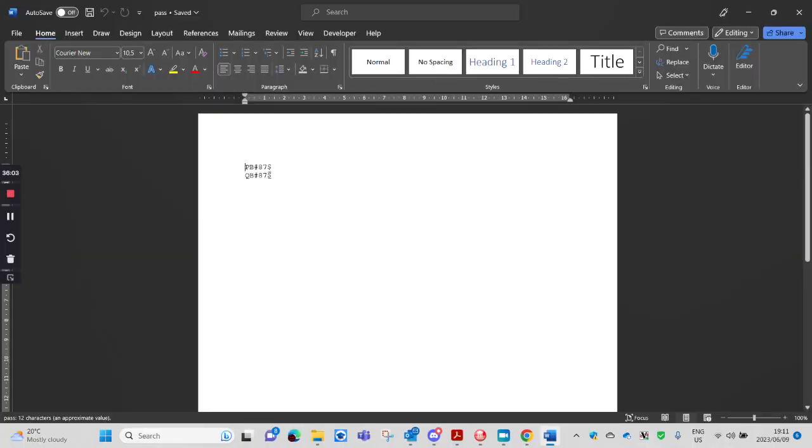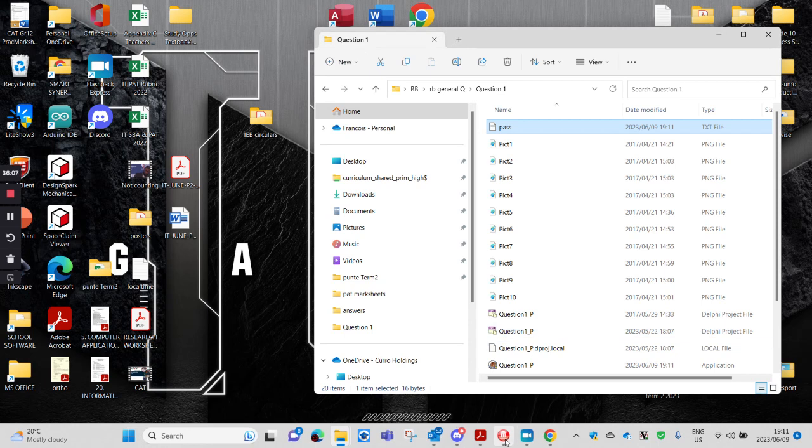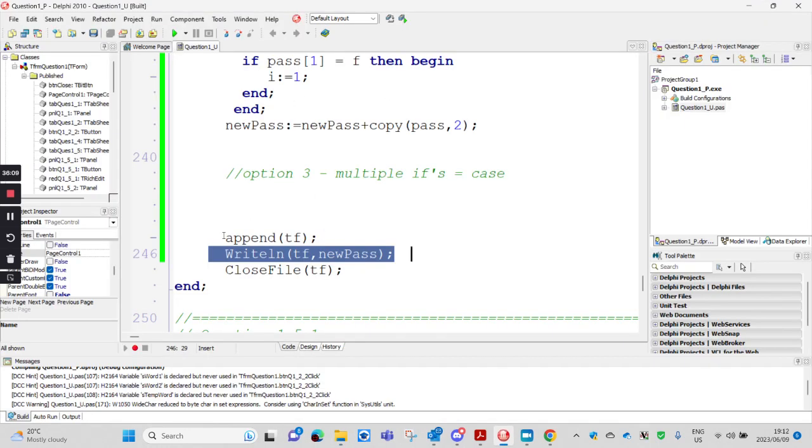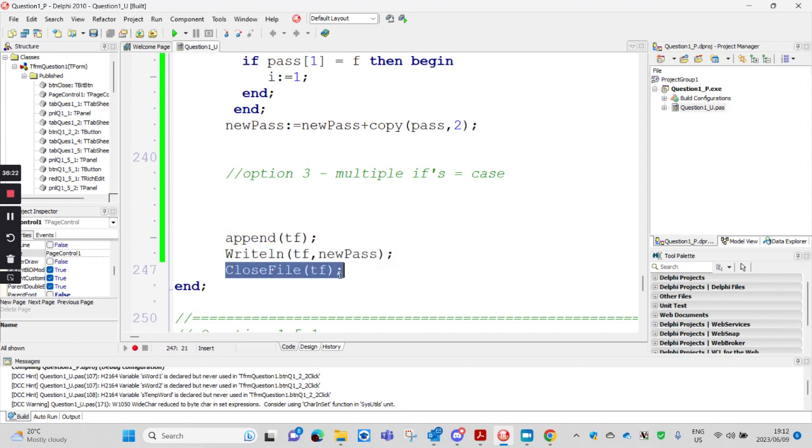And there you go. Insert it in. Add it on at the bottom. Yeah, that's all you need to do to save it back again. Because remember, I wanted this new one to be added on to the bottom. So we append our TF, then we write this, and then we just close it to save it.